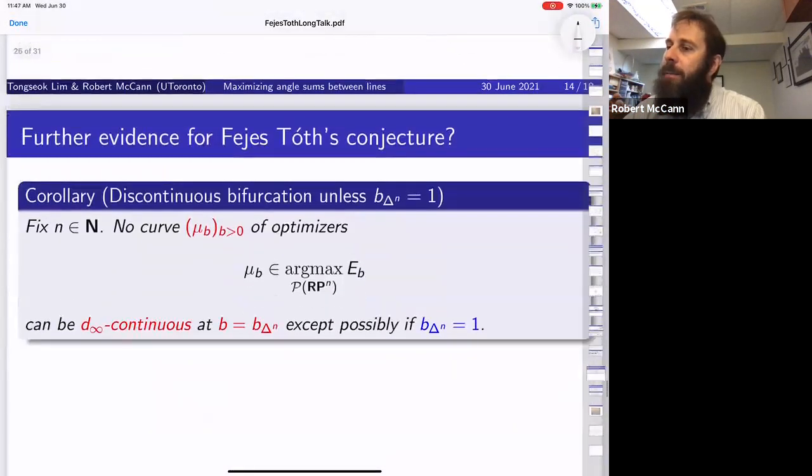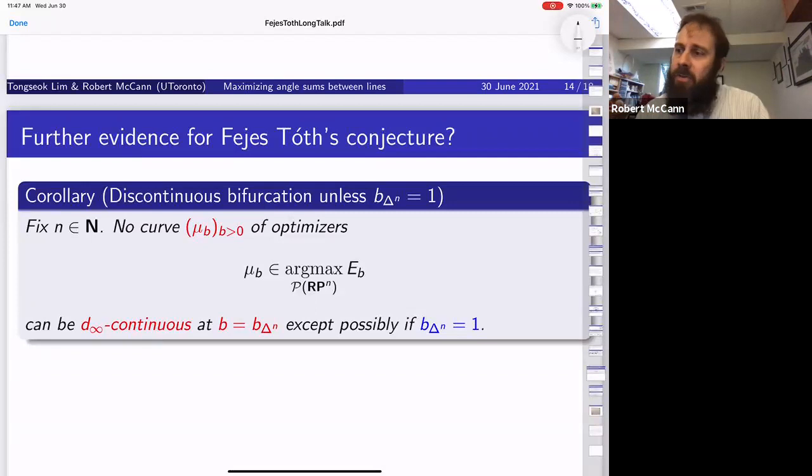So finally, I've already given you two pieces of evidence towards the Fejes Tóth conjecture, which is, first of all, the conjectured optimizer is still optimal when B is a little bit less than 2. And so already we see the difference between the sphere and Euclidean space there. And secondly, the conjectured guys are strict local maximizers. They, in their rotations, form a strict set of local maximizers for any B bigger than 1.